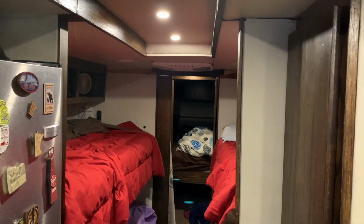So fall is really catching up to us here. It is about 7 o'clock and you can look back there. We're looking at twilight already. Up here in the north, we lose our daylight quick as the days are starting to get shorter. We do have some fall colors showing up, but anyway, enough about that.